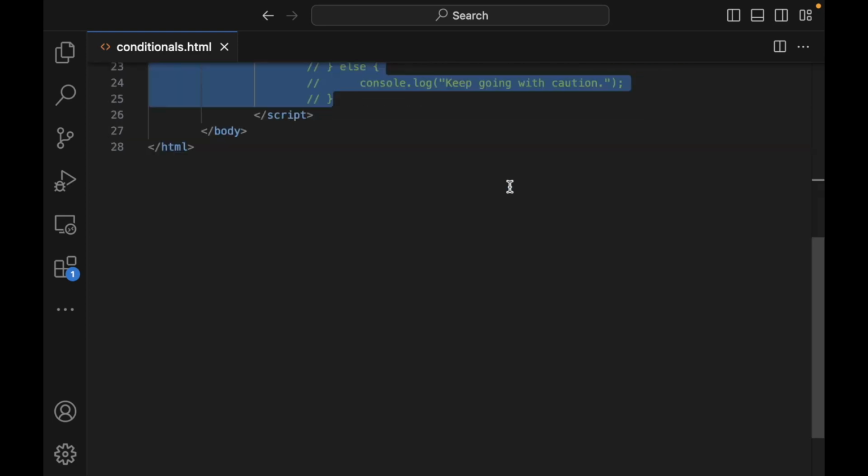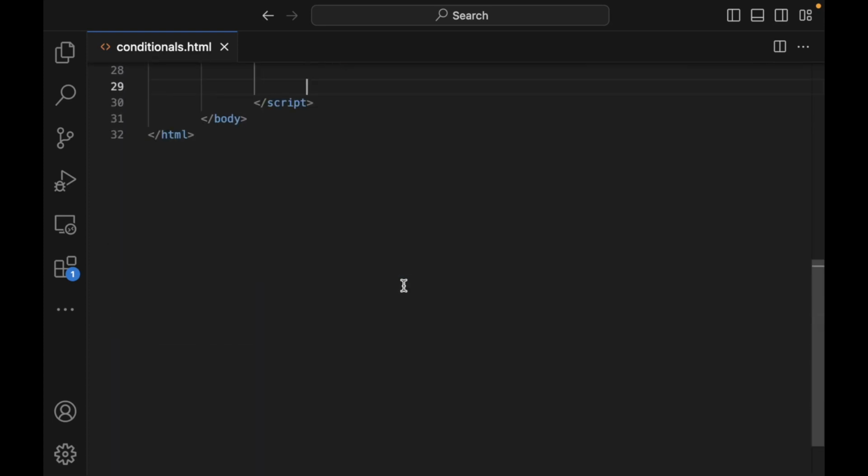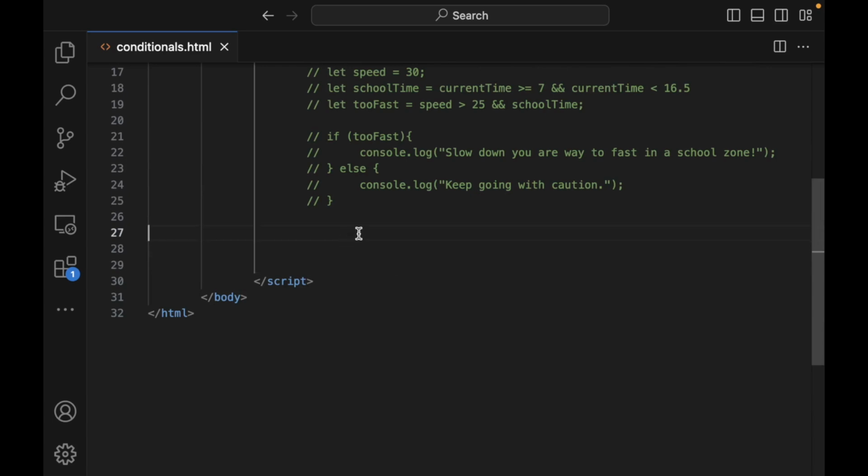And let's go down here just a little bit further and create a chained expression in here. So a chained expression is if you need your code to decide whether there are 3 or more possible branches that you can go. So we've currently been doing 2, the if and the else.